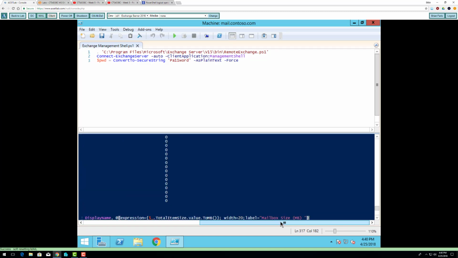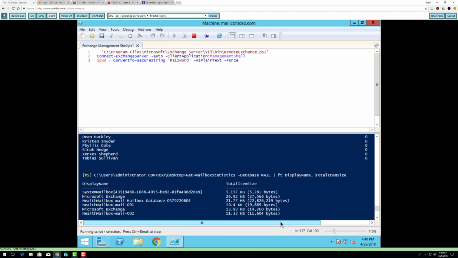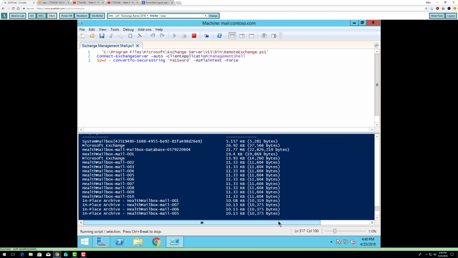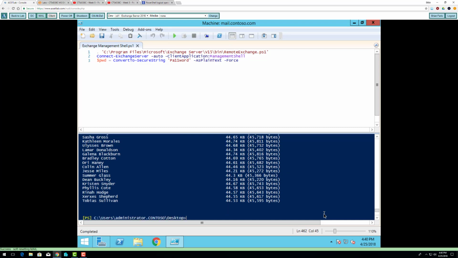Now, if we wanted to, we could just compare this to what it is normally. This is the command if we don't convert it to megabytes and leave everything alone.